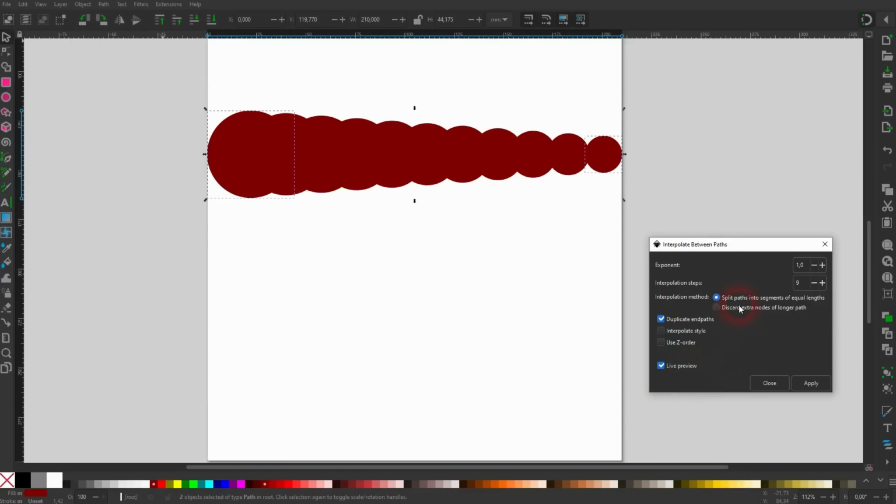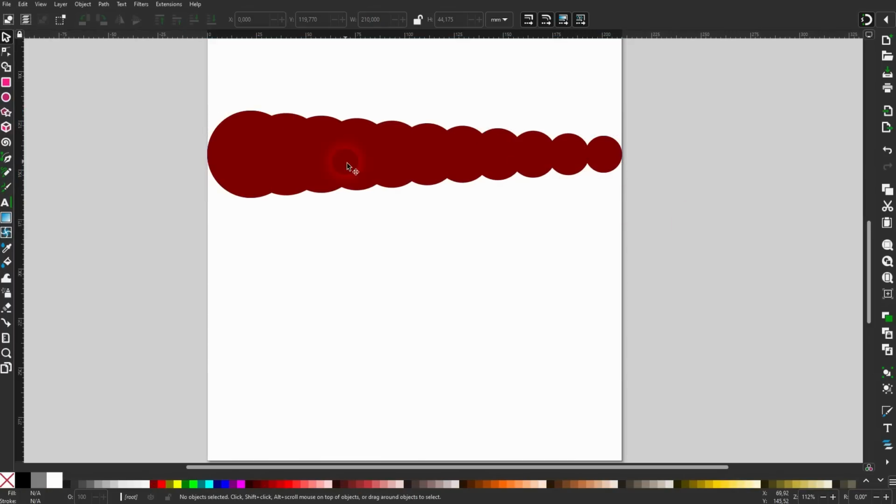It doesn't make a huge difference in our case, but it's worth checking it out when you use a different project. The exponent changes the distance between the circles. For most projects, you want to keep it to 1 to have this equal distancing. Don't forget to apply it. And these are regular objects. I can press Shift-Ctrl-G to ungroup and have them like this.